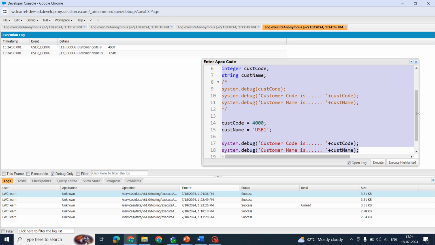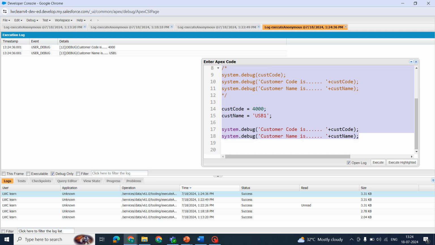So that's where we are also getting the system.debug logs, similarly, the customer code which has been mentioned here and the customer name which has been assigned the value to this customer. Like this, we can utilize the system.debug logs to verify whether the logic is working or not.